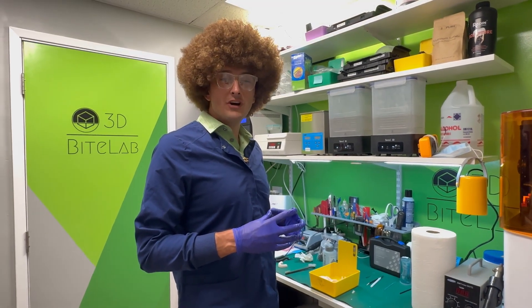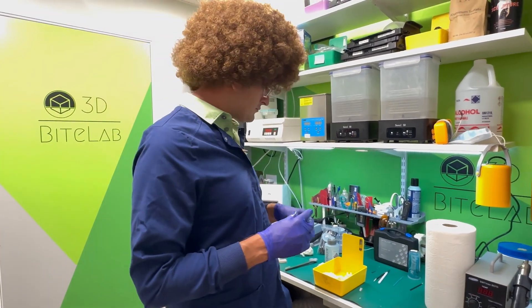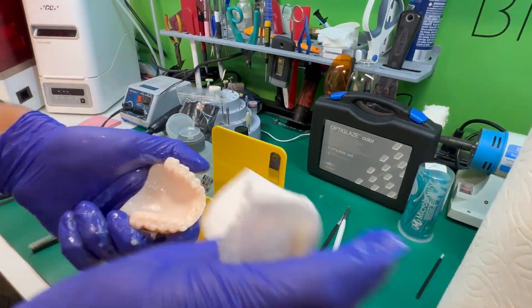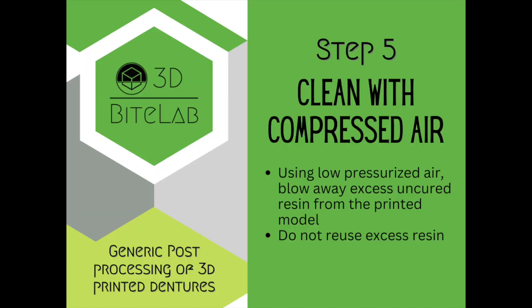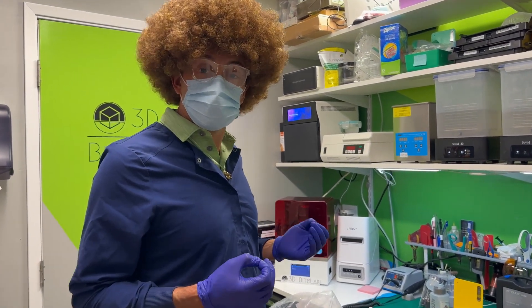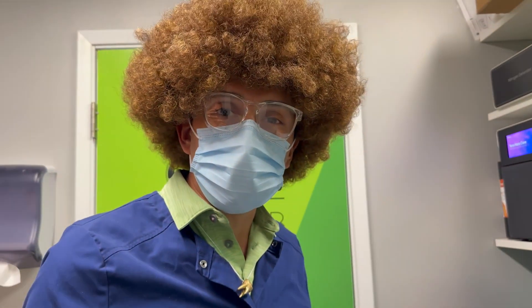In this step, we're going to remove all the extra supplies, remove the extra resin, and then use air to try and remove everything that you can't wipe off. We're going to use compressed air to get off all that resin we were unable to remove. After this, we'll use a little IPA on a toothbrush. At that point, we're going to dehydrate it with our hot air rework station and make sure it's nice and dry.